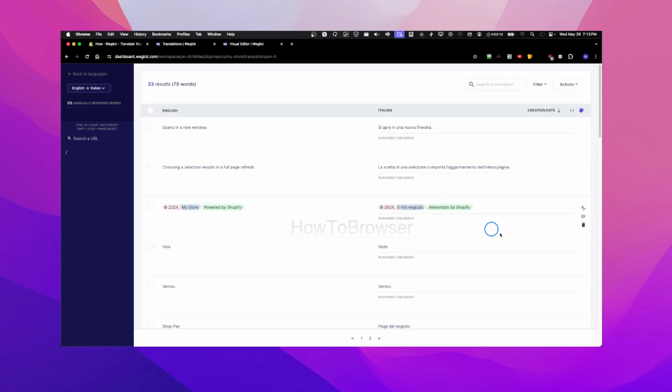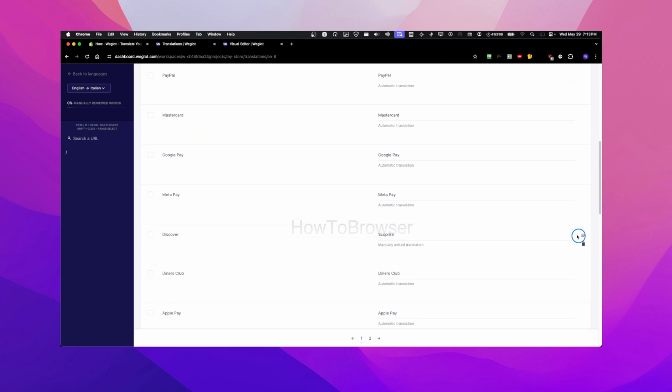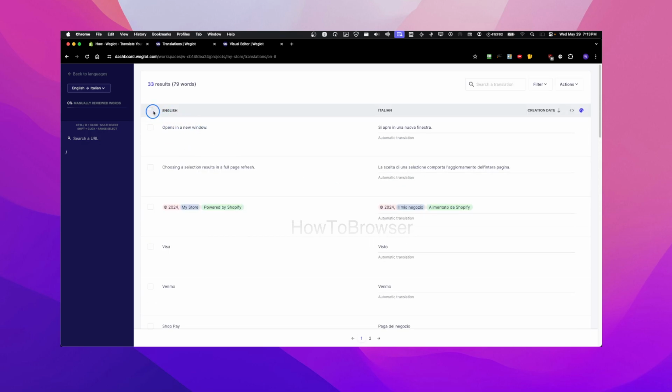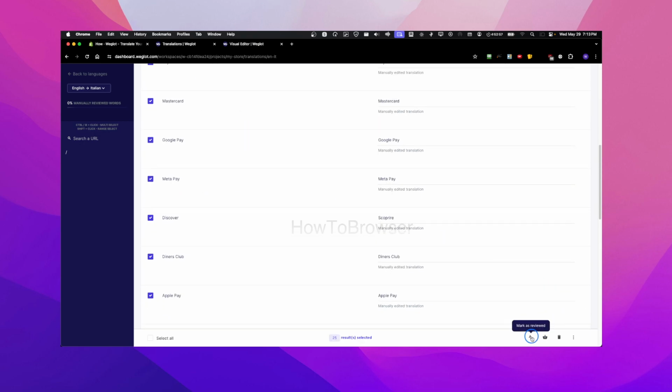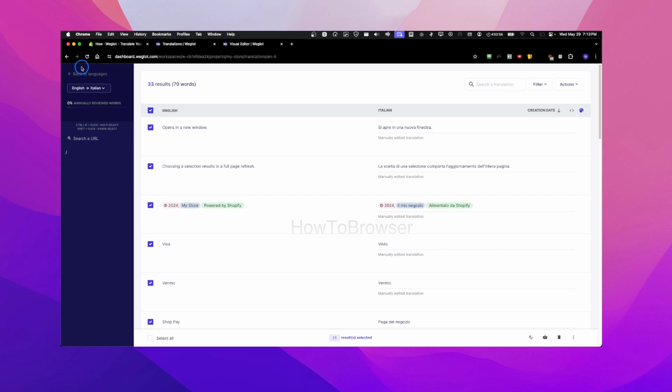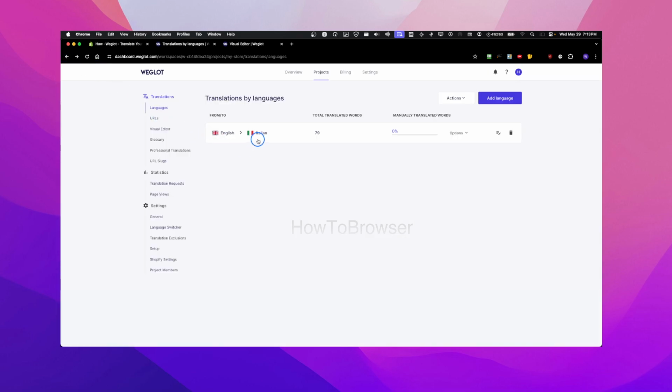So we have this one marked as reviewed. But of course there are more than this, so there are more translations that we have to manage.